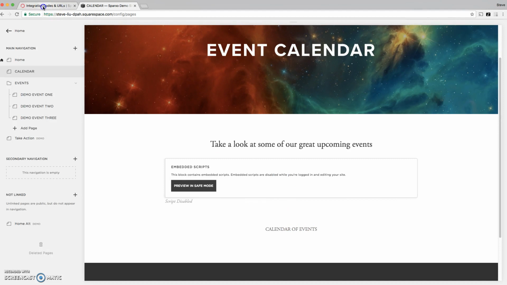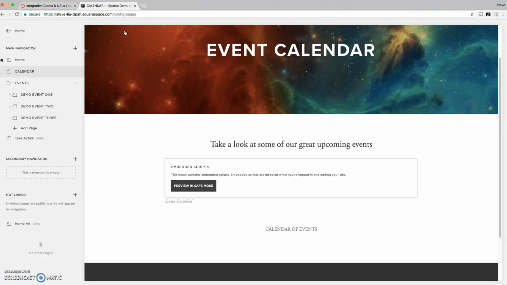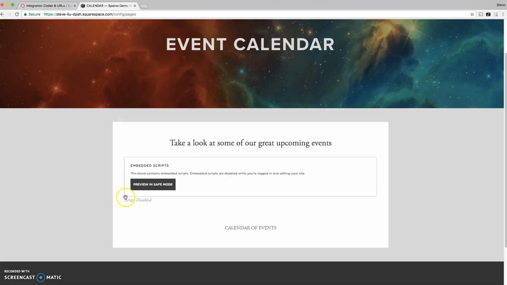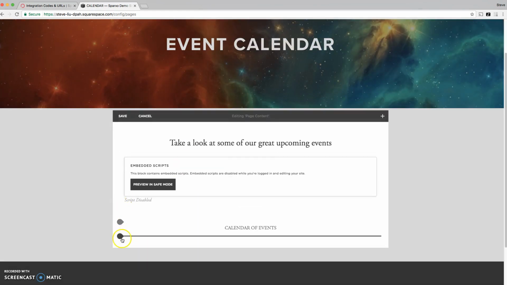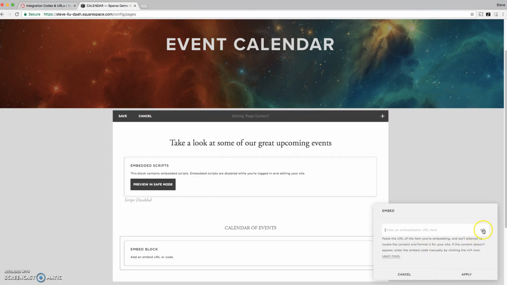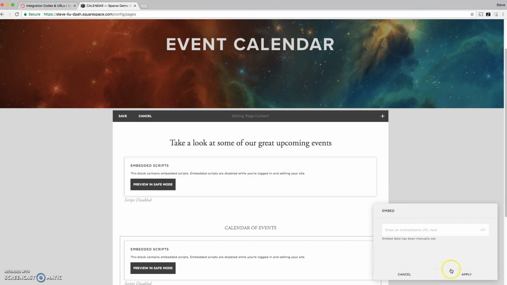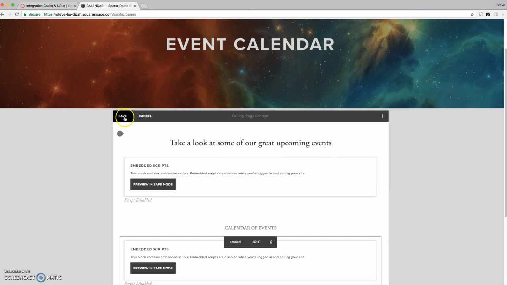Now we're going to go back and do the same for the calendar. The calendar code is right here. I'm going to copy this. I'm going to go back to Squarespace. I'm going to edit this section. And right under here, I'm going to add another embed. I'm going to click on this icon to bring up the code where I can paste code. Paste that code in, set it, apply it, and then I'm going to save it.